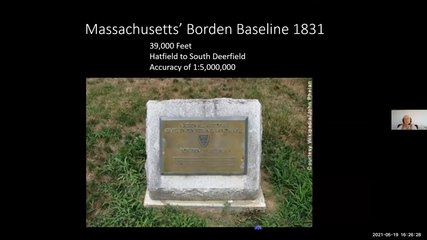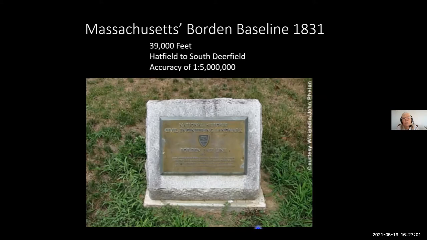Okay, this is a little nerdy, but the Board and baseline was laid out in 1831. So going along with the time frame of these maps that were made to be very accurate. It's a National Historic Civil Engineering Landmark. It was given that designation back in the 90s. And the plaque was installed on the lawn at the library in South Deerfield. So if you want to drive by and confirm, that's where it is.